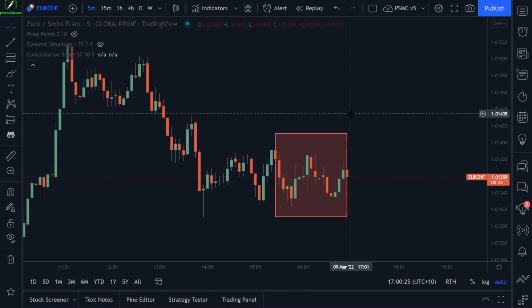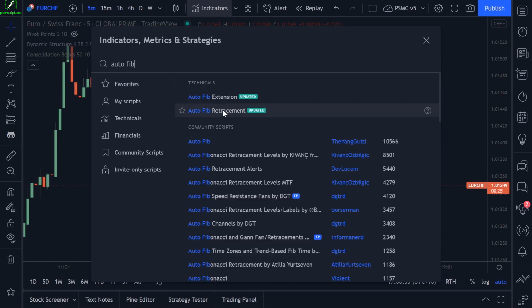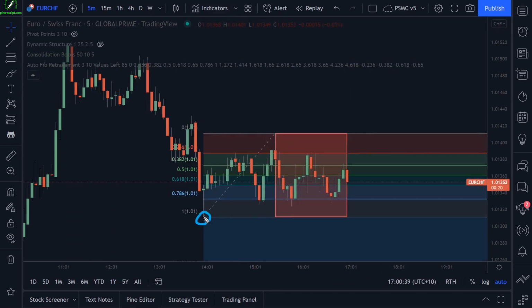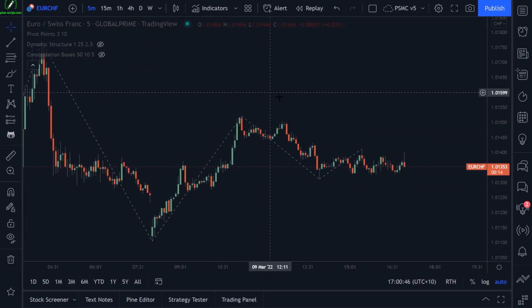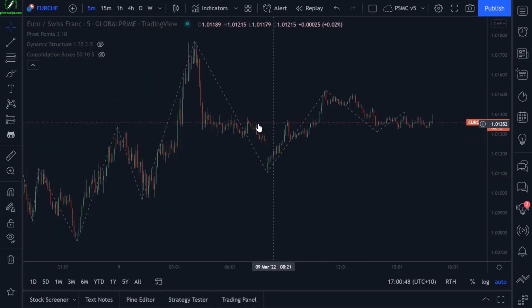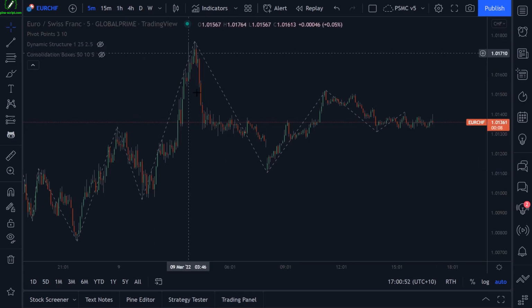I've already briefly touched on that in the auto fib lesson, where I broke down the inbuilt TradingView auto Fibonacci tool. You can see that this tool detects pivot points in the markets. I've created a script here, pivot points, if I turn that on. I've created a script that does exactly the same thing basically, but stripped out all of the Fibonacci code, and it basically just detects impulsive moves in the market. But I'll cover that in the next lesson.